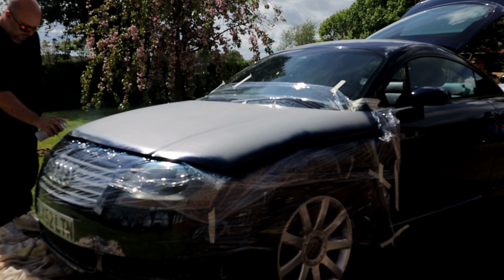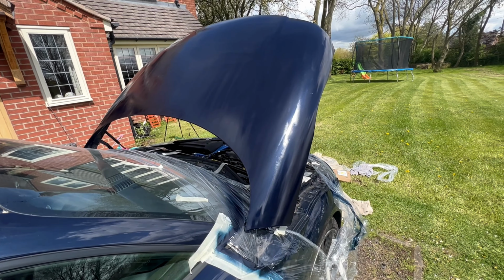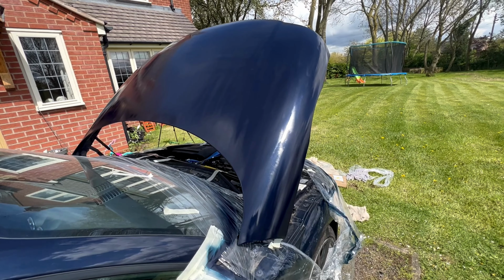Well guys, that's had 4 coats of primer, 3 coats of base, and 4 coats of lacquer so far. We just need this to gas out so it's all nice and smooth, and then give it 24 hours, give it a wet sand, and hopefully we should have some good results. If not, once we've wet sanded it, we can re-clear it with a nice wet coat. Hopefully that should get the finish to pop.